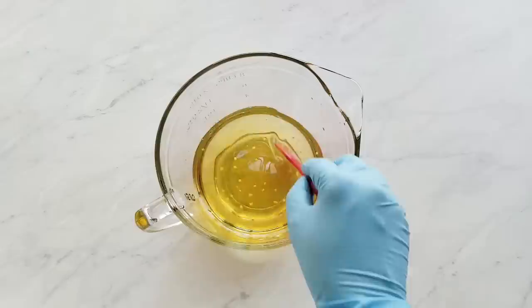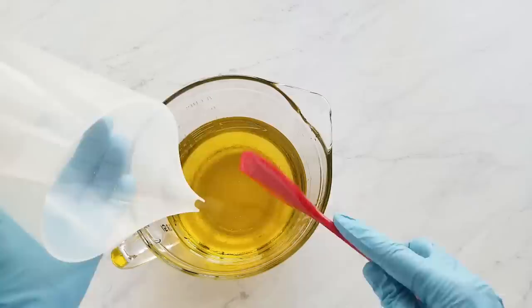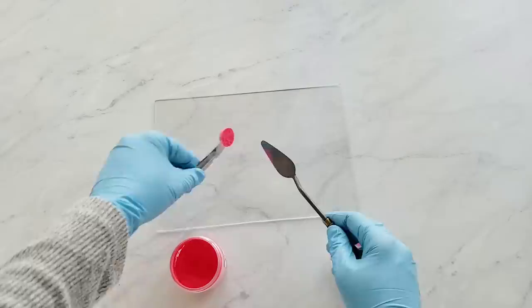Now I'm adding in the liquid oils that I measured before. Next I add champagne extract, which is also part of Bramble Berry's new Soiree collection. I read later that you only need to add a few drops to add something special to your handmade soap — I added more than just a few drops, but it should be a really good soap. The reason it's added is it adds moisture to the soap.